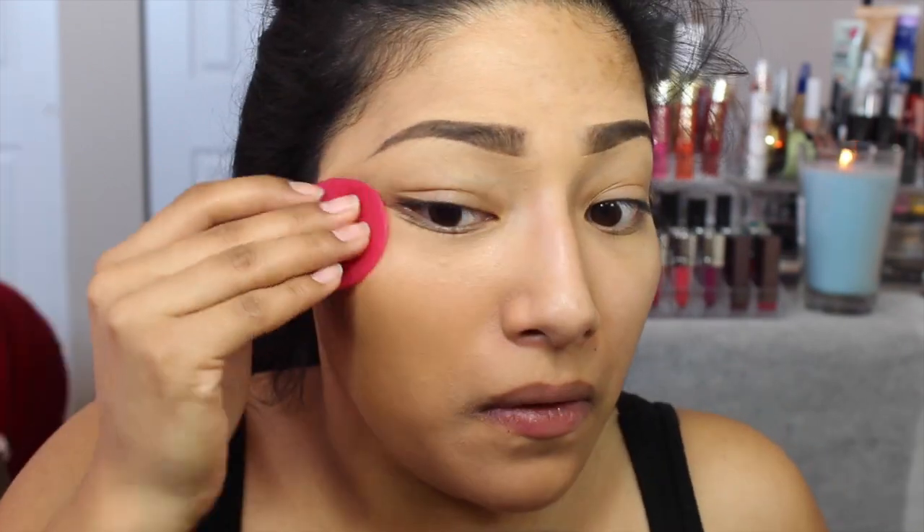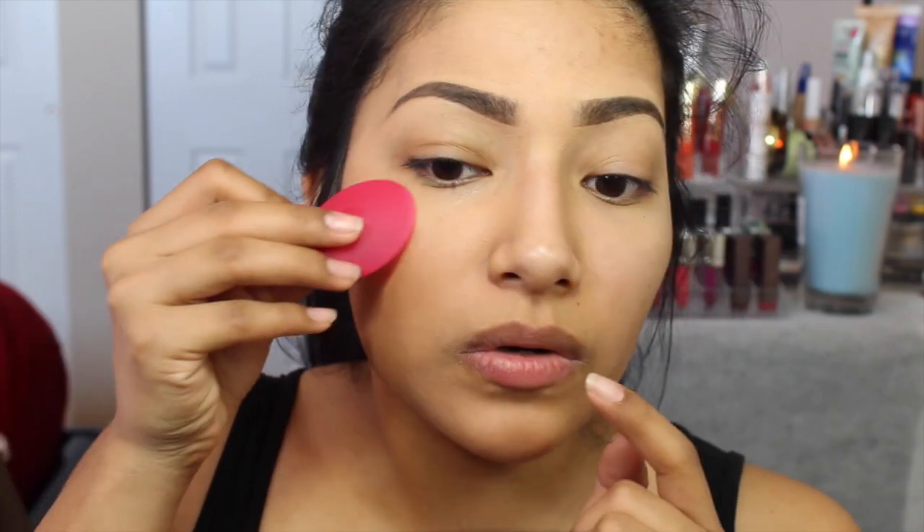Just smooth it on your face — you've got to bring it down, not up, because that's the direction your hairs go. It feels like it's really pressing into your skin, which is pretty cool, you're just not used to new things. It's a little weird because you put the dot right here and it tends to spread down more than just that area, but let's just apply some more.